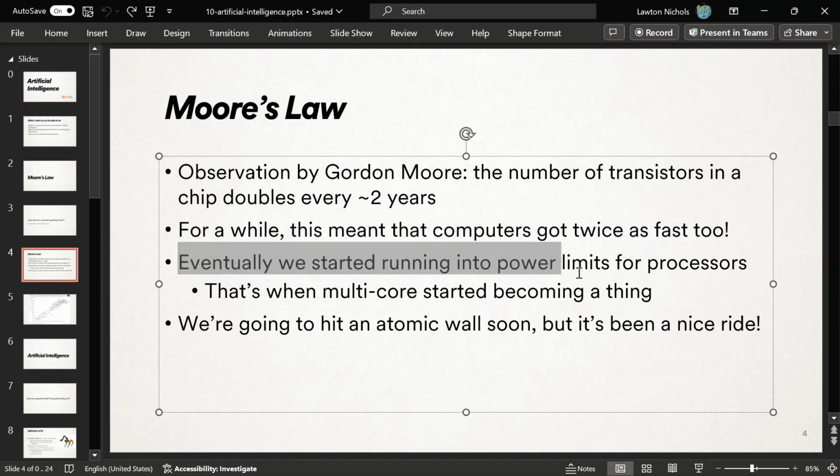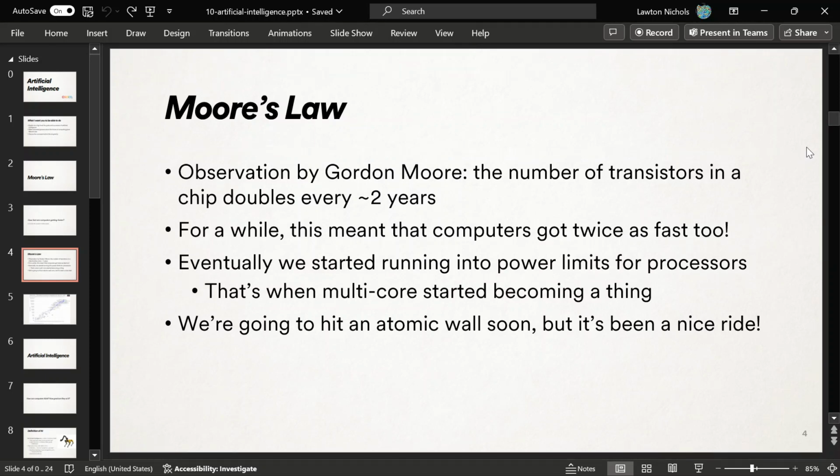But eventually, we ended up running into a power wall for processors. You can only shove so many transistors into a certain amount of space and then ever hope to dissipate the heat that comes out of them. So we haven't made CPUs that are faster than about 4 gigahertz. That's where we've plateaued. You don't usually see a processor that's faster than 4 gigahertz, because if you made it faster, it would consume a lot more power and make a lot more heat, so it would be very, very difficult to cool. That's why we've stopped around there. But for the most part, we still see this trend with transistors.